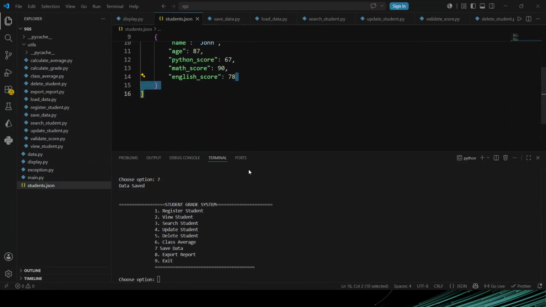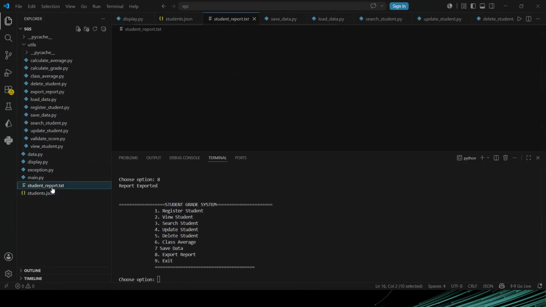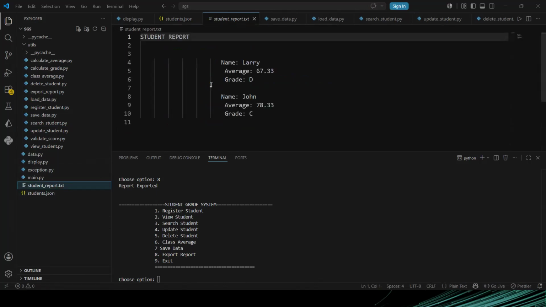So next time we run this code again, it will load from here. And then if I want to export, I will say 8, I hit enter, it has exported, and you can see now this file has been created, and this is the exported data.